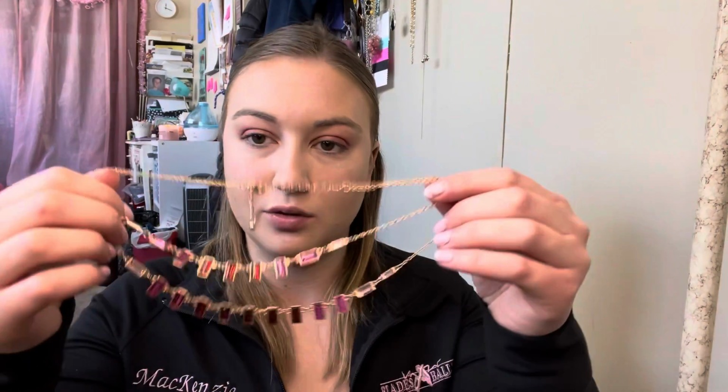This is the necklace, just so you guys have reference for what's happening. So we're kind of matching it, that's the goal. I do have some vibrant burgundy on, but I also don't want to be over the top. So we're not going all the way up, we're doing neutrals up top. We're going to start with that. I may add more later, I may add glitter.